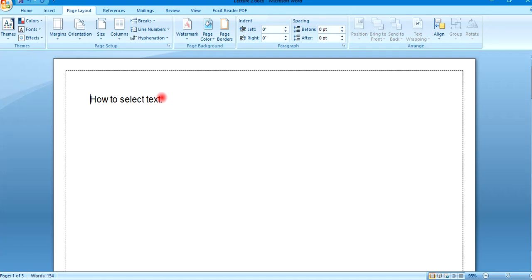So now I am going to demonstrate one more thing, how to copy text. So there are two ways to copy the text. If you want to copy all the text, then press Ctrl plus A, then the whole text gets selected.